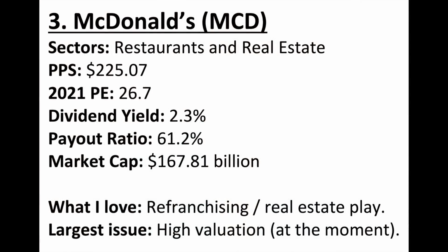Now, obviously, McDonald's is not an everyday restaurant. It's more of a splurge in terms of calories and what you're consuming, so you don't want to do it every day, but everyone enjoys that guilty pleasure once in a while. And so with that, check it out on the screen right now. I want to share a few metrics about McDonald's. So this one is more expensive. I'm not purchasing it here.